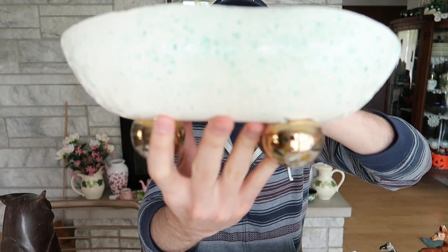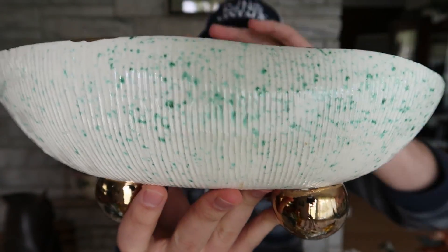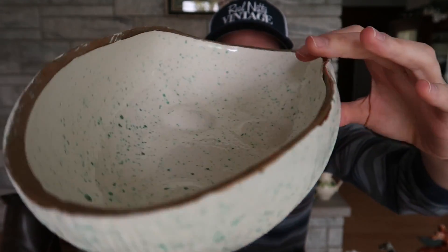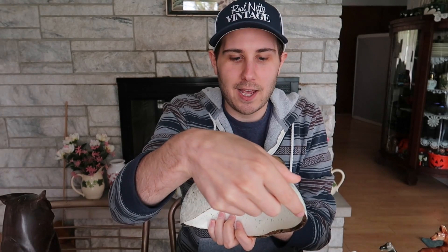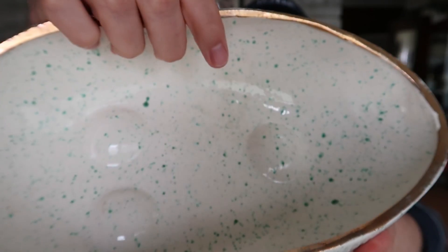Let's start off with one of my very favorite things that I didn't even show in the shop-along video from yesterday. I think this is going to do really well. Look at that — it's speckled with little green speckles all over it with the gold, like 22 or 24 karat gold. Look at the feet on that. It is marked on the bottom number one USA, and the texture on here is just so cool. The inside is also the same.